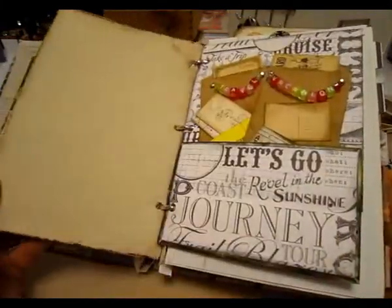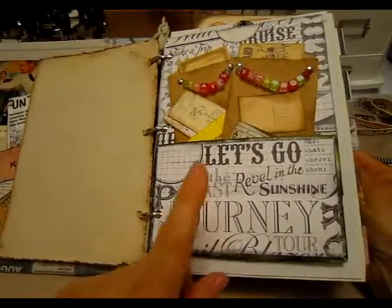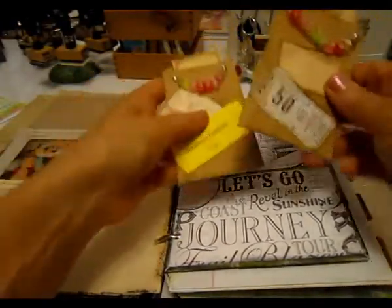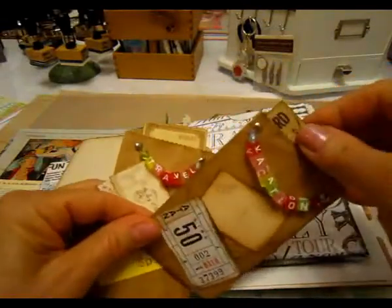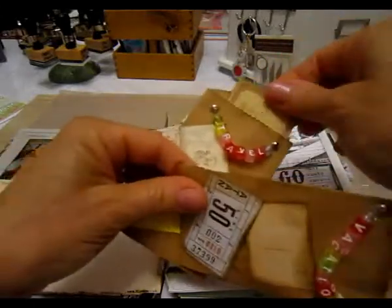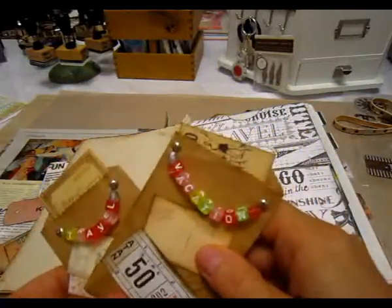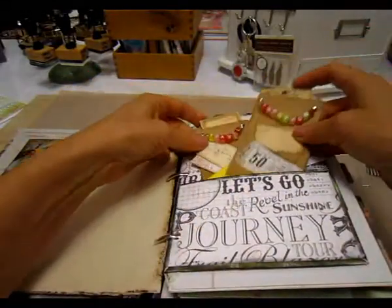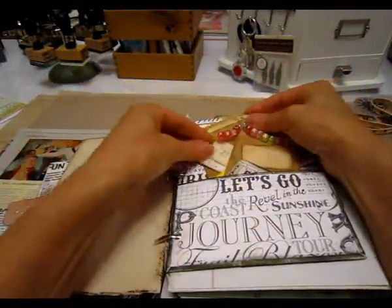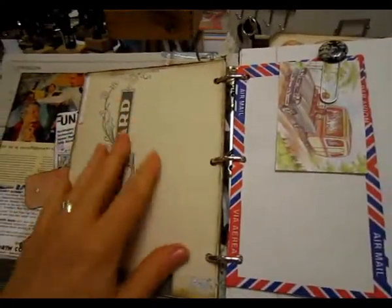So this is the front page — just front and back as canvas, so I did leave that blank and you can do whatever you want with that. This is the paper bag that I covered with some travel paper and a couple of little tiny paper bags, and there's just some vintage tags inside. And these are like brads but they're little beads — they say travel and vacations. And these little guys come out too.